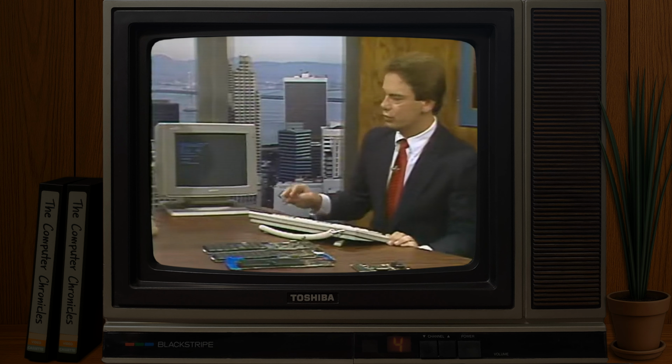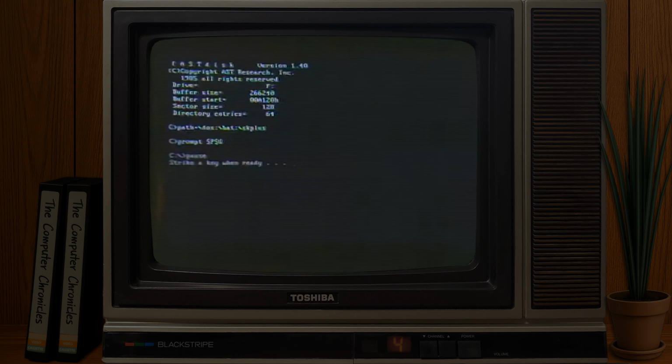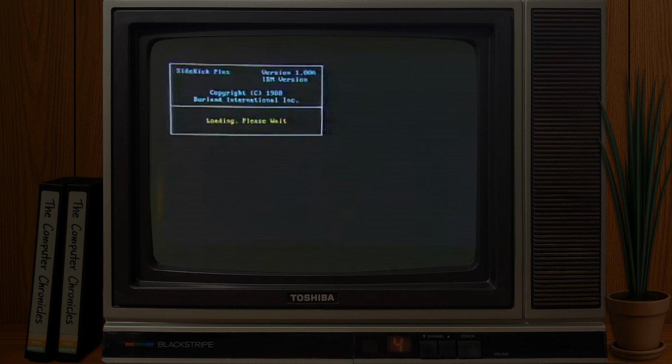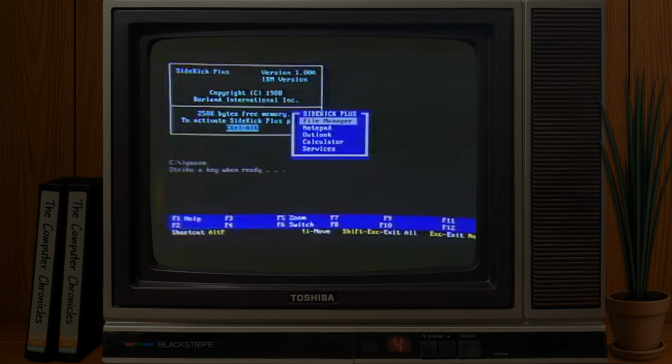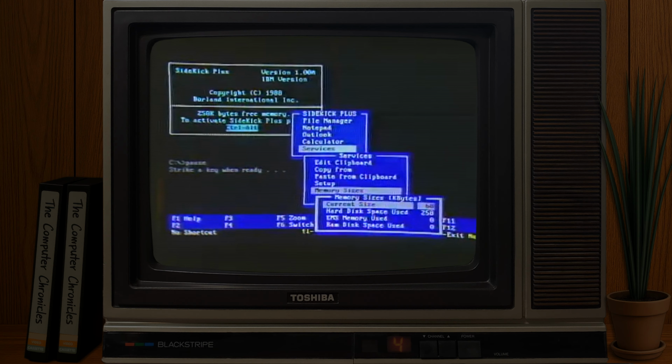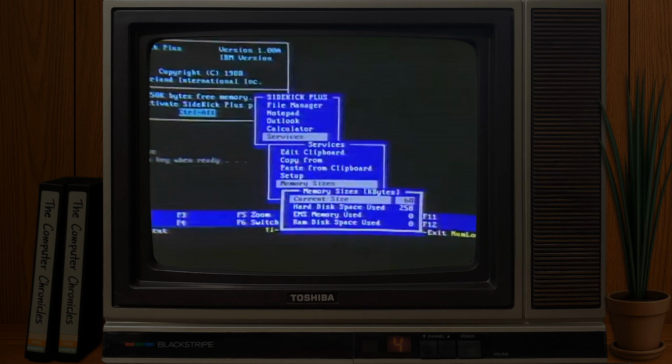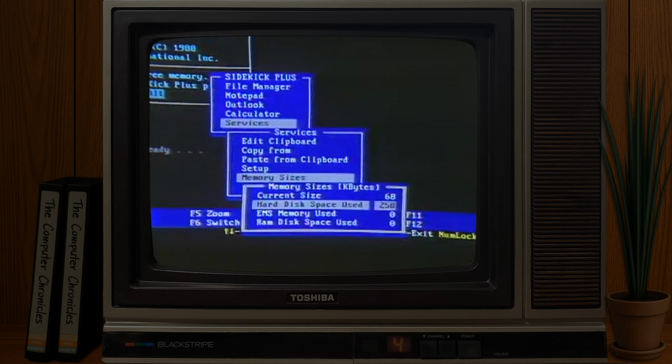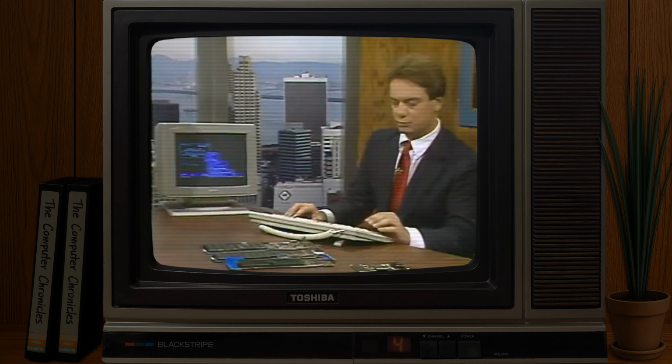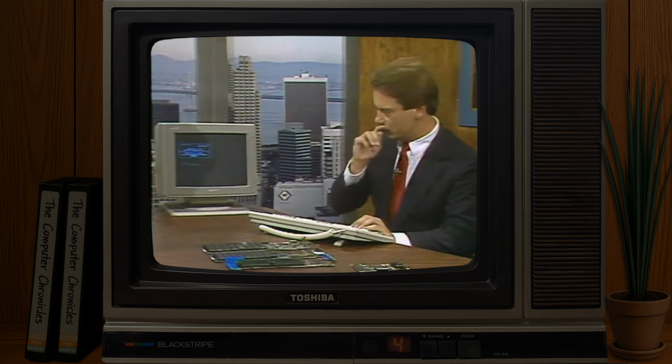Can you give us a kind of before and after demonstration of using the board? What we'd like to show here is what this can do for the average user. People have become dependent upon things like RAM disks, print spoolers, RAM resident utilities, and these things can use a lot of memory. Right here we have a RAM disk. Since we don't have any expanded memory yet, it's in conventional memory. And I'm going to load up Sidekick Plus, which is one of the more popular add-in type of products. And when you bring in the system memory size from Sidekick, you'll notice that it's showing 258K of hard disk space being used as virtual memory because there is no expanded memory available. So that takes a while for it to come in.